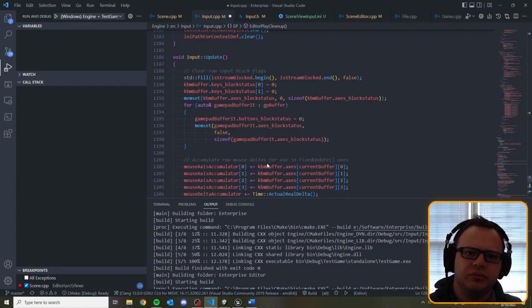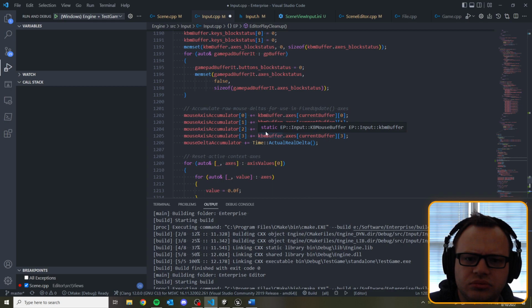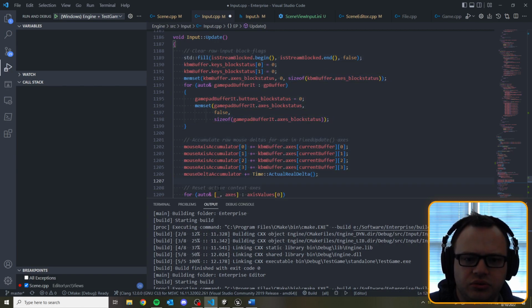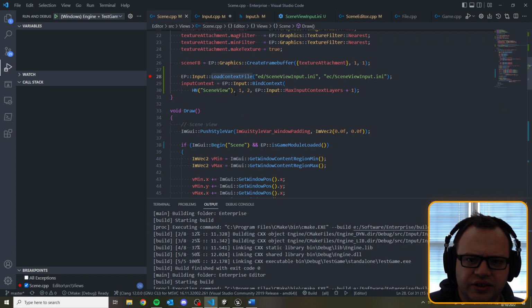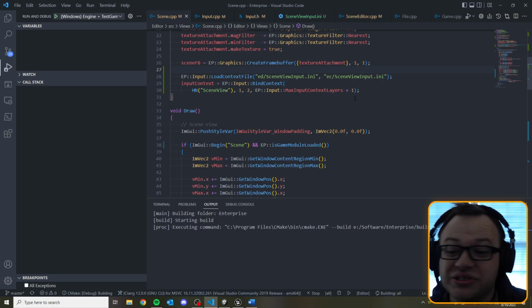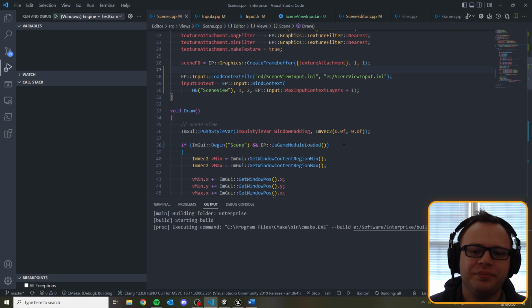In the case of cleaning up the rest of the input system, I wonder if I could just... Yeah, I should flush the whole thing when it comes to unloading the project, and then let the initialization call from the scene view reload the context. Okay, I think this is going to work. At least it's not going to crash, if not work correctly.